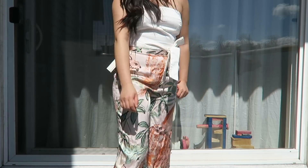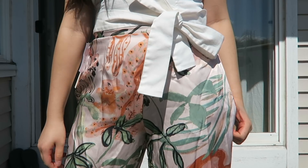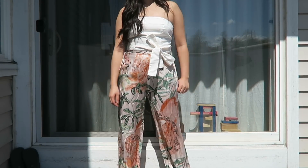Aritzia sizing has gotten really weird over the years — everything seems to have shrunk. I tried a size two and could not even zip them up at all, so I ended up getting a size six and they're fine, though still really long so I'll need to get them hemmed. Also keep in mind the fabric wrinkles really easily — even just sitting in your car or at the office, you'll get little marks across the pants. It's a zipper closure so there's really no give.